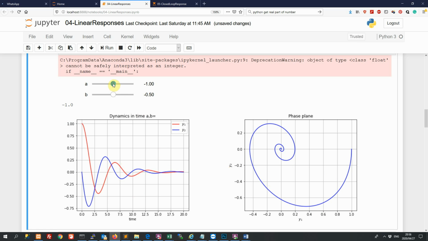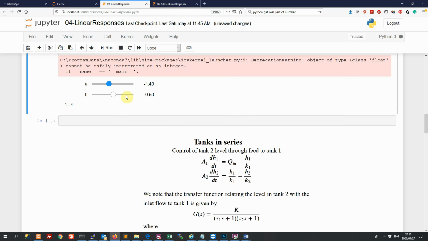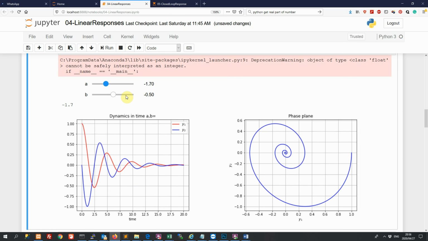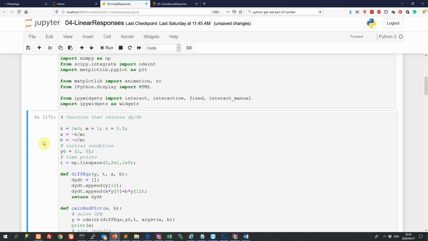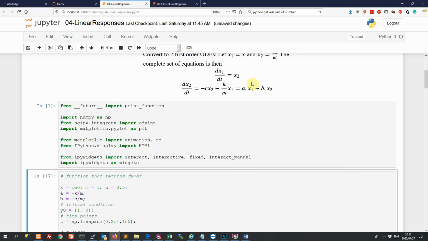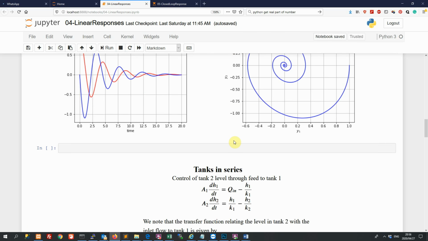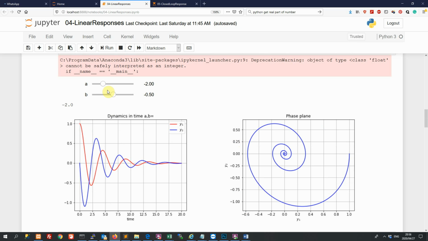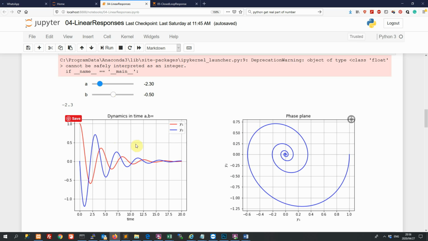And we can play around with the time constants of this system. So by shifting A down, I am increasing the, well, let's look at it. A is K over M. So K you can think of as the stiffness of the spring, right? That's the stiffness of the spring. So by shifting A down, I'm increasing K. And so the spring is getting stiffer, so it's giving us a faster response here.